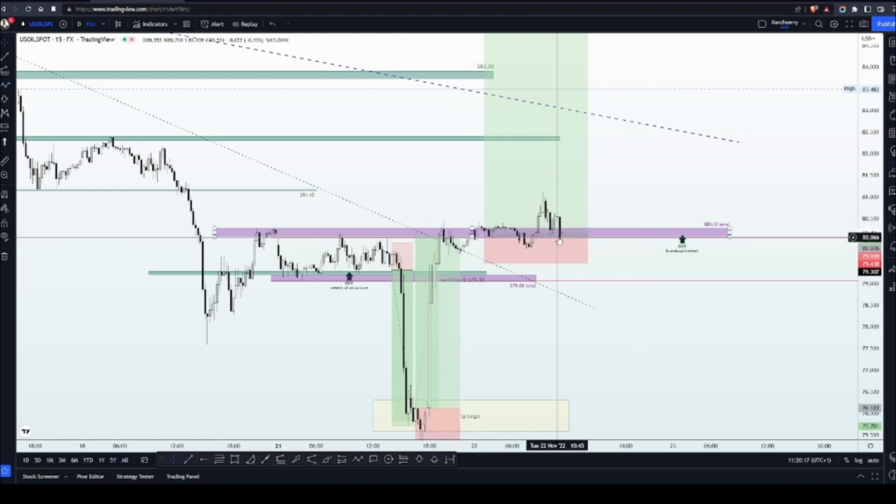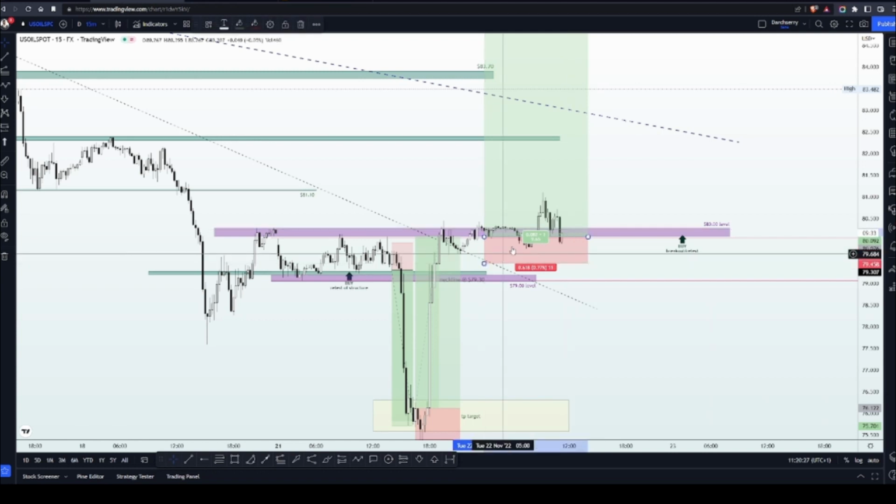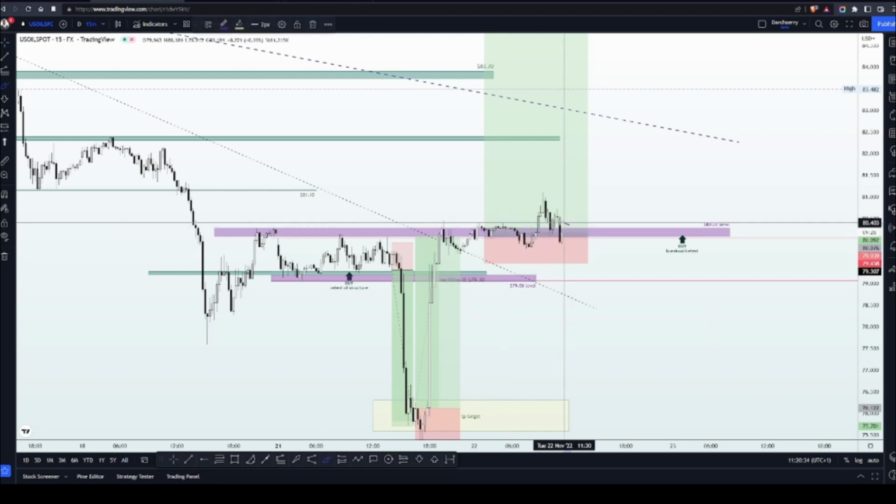So for those who are not still in this trade, I will be suggesting that we enter this trade. We are profitable for this week, so even if we lose out on this opportunity, we're still going to be in profit at this point. So let's take the risk of joining this rally, as we have seen a breakout of the $80 level here. Price has come back to do a retest of structure, though price appears to have come below that structure at this point. But if we get stopped out, it's still okay.